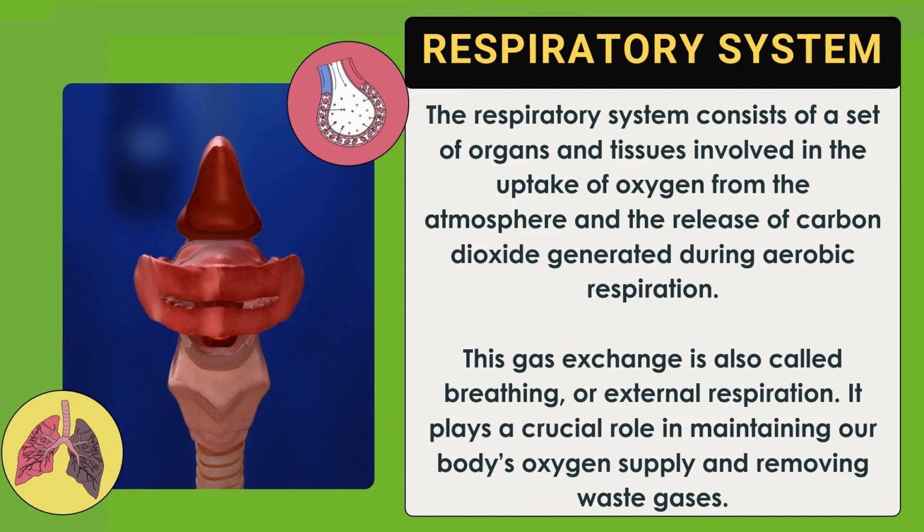The respiratory system consists of a set of organs and tissues involved in the uptake of oxygen from the atmosphere and the release of carbon dioxide generated during aerobic respiration. This gas exchange is also called breathing or external respiration. It plays a crucial role in maintaining our body's oxygen supply and removing waste gases.